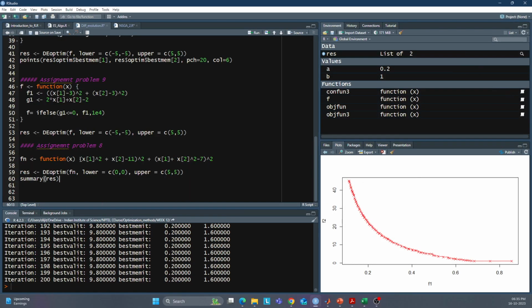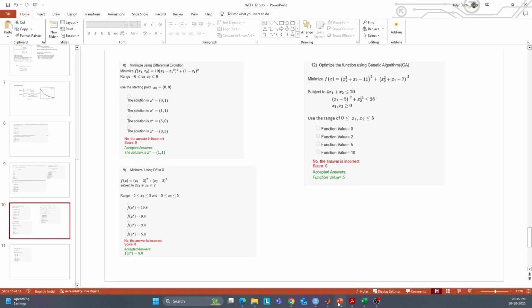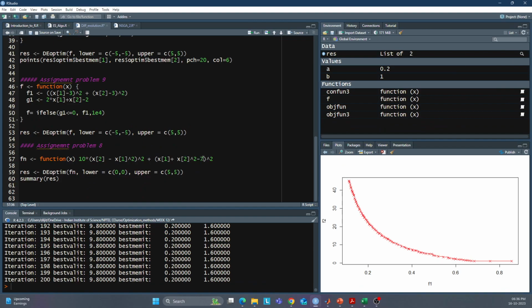So it is 10 star (x2 minus x1 square) whole square, and the second term is (1 minus x1) whole square. Okay, so this is the function.